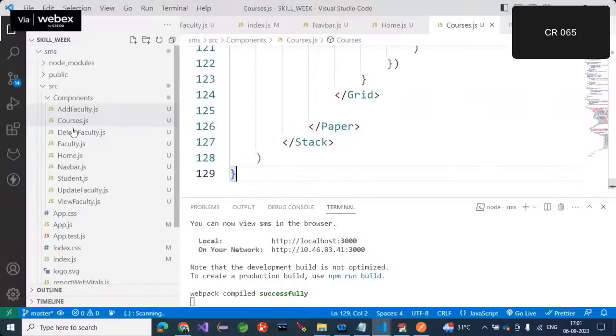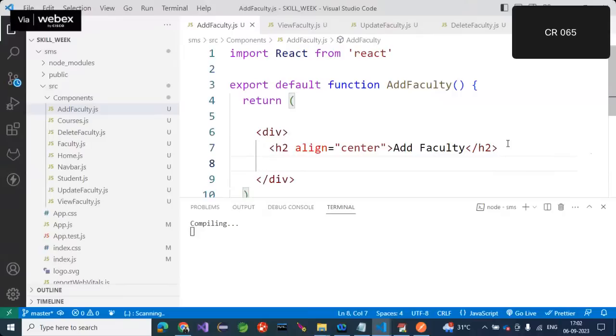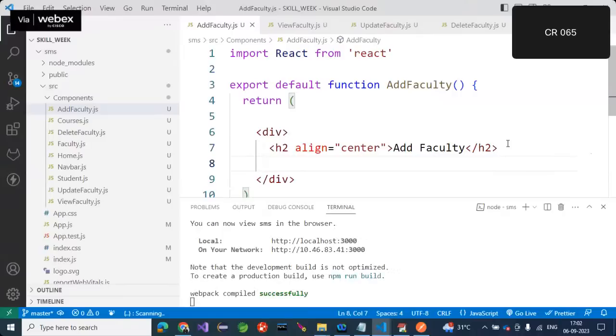From the client side, this is my client side. Here there is AddFaculty.js. In this H2 tag, add faculty will be there, not a problem. But below this, you can create a separate input prompt. You can create it either by using React or by using HTML.